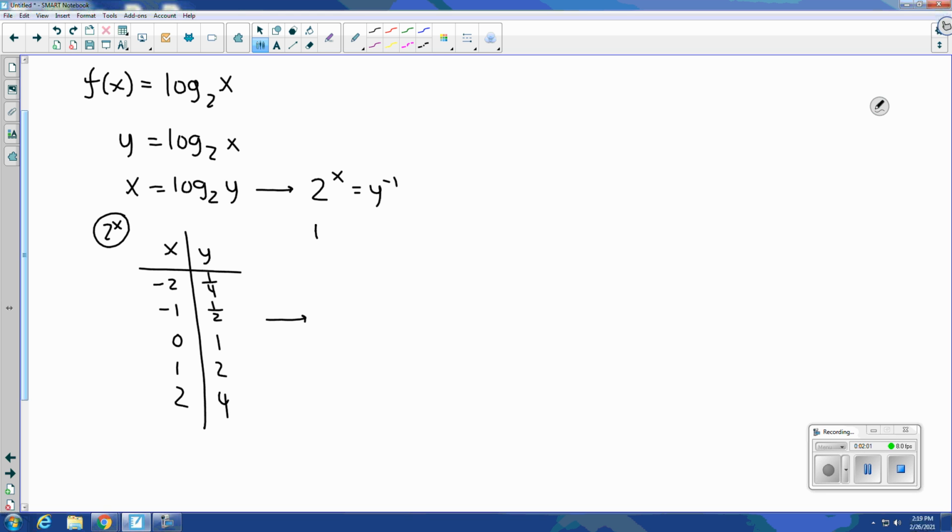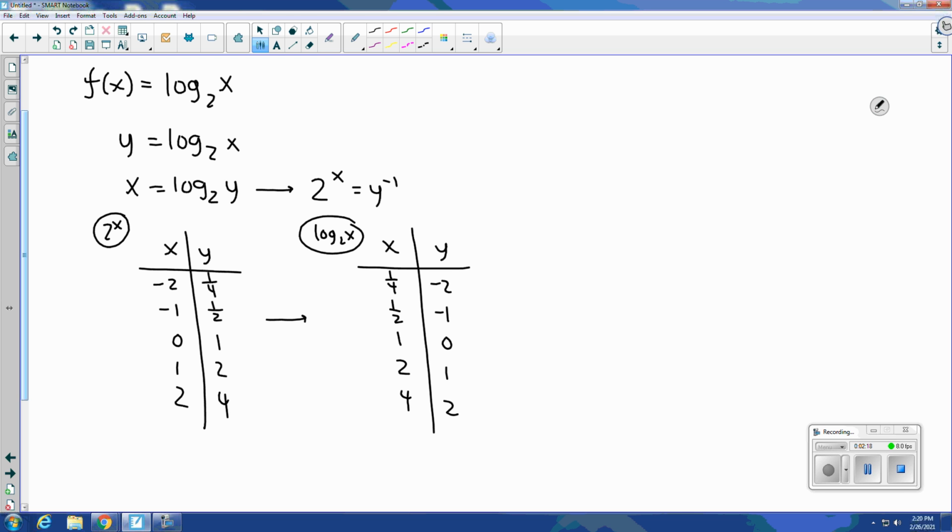And knowing that the logarithm is the inverse to that, we're now going to get a table for this. And all we have to do is switch the x and y coordinates. So that is why we did all that stuff with inverses before and conversions in prior videos, so we can get to this point. Now we have our logarithm table. We could plot these points. By the way, we know this is logarithmic growth, and the exponential is exponential growth. So we should have an idea of what this logarithm is going to look like, because we know the exponential growth with base 2 is going to look like that, because there's no transformations done to it, so I don't think it looks like anything else.